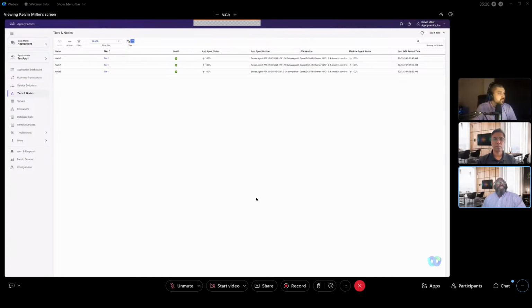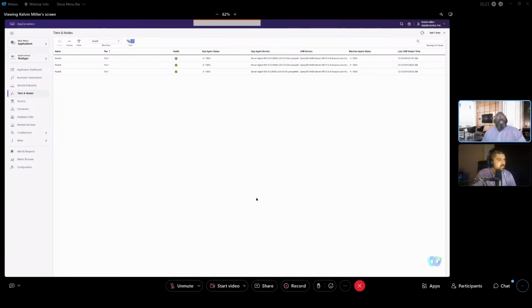The first thing we're going to do is install the Smart Agent on those 2 nodes. Well, on the first node, I've already loaded it on the second node so we don't have to be redundant. Nodes 3 and 4 are running an older version of the application agent and an older version of the machine agent. We're going to upgrade these 2 to the latest version, and we may have something special for node 5 depending on the time. So let's get started with installation of the Smart Agent on node 1.